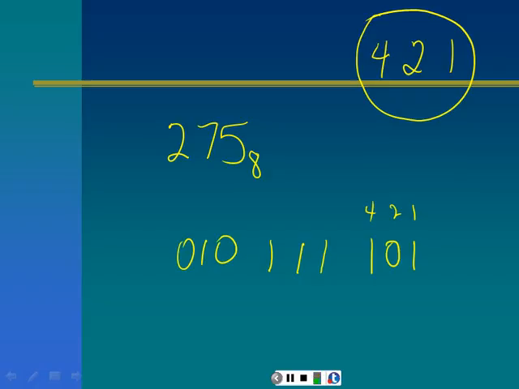Basically, I can have the number 7177 with an 8 subscript. The little 8 subscript tells me that this is base 8. None of these numbers better be more than 7. And while we're talking about it, that is a test question. I have a multiple choice, I believe, that says which of these numbers cannot be octal. And I think it's got a 9 in it. Can't be octal if it's got a 9.